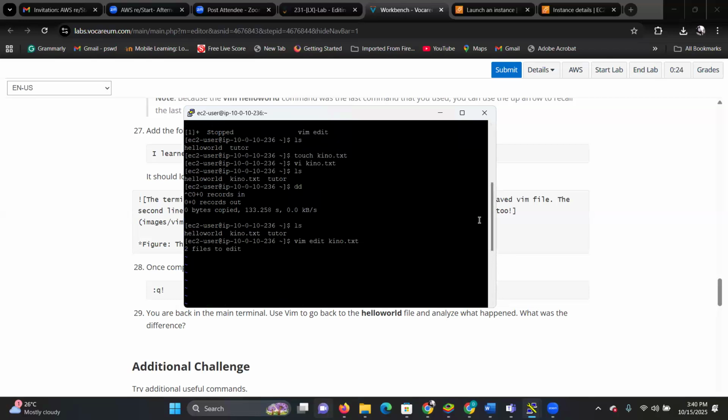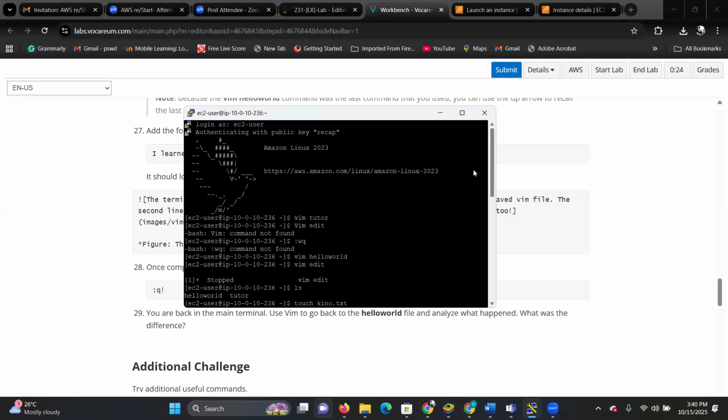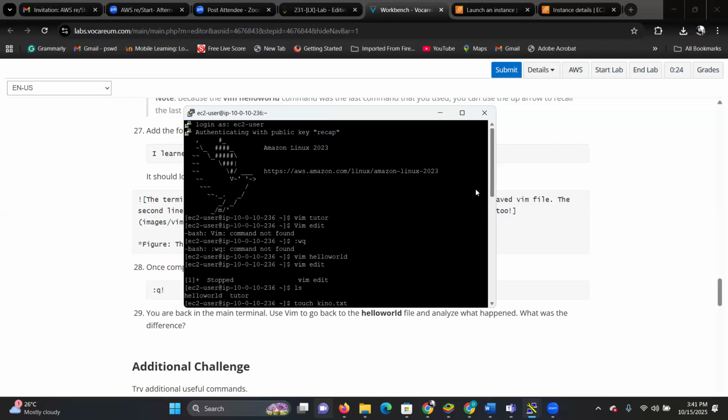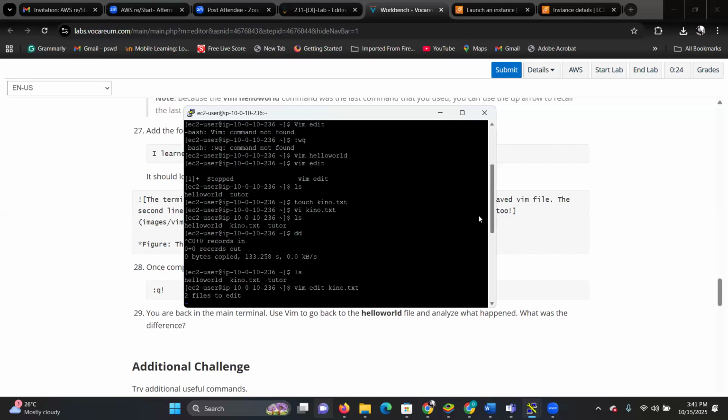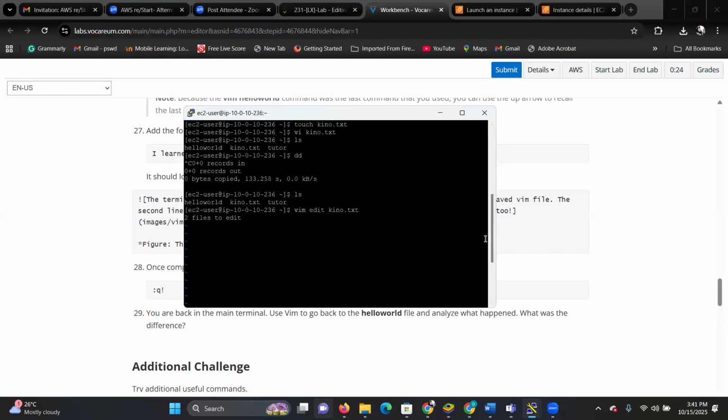So I do what? I clear. This is not the terminal. This is the Vim editor. Yes, okay, you've exited. Scroll down, let me see what's going on. Oh, I understand. You are not in the terminal. All right. Colon Q, colon Q exclamation mark.